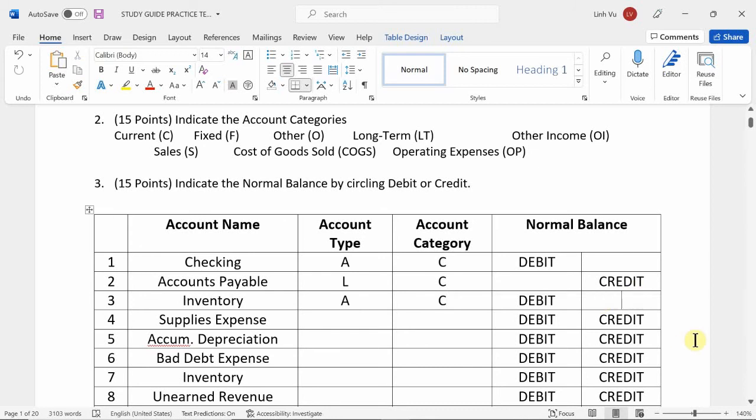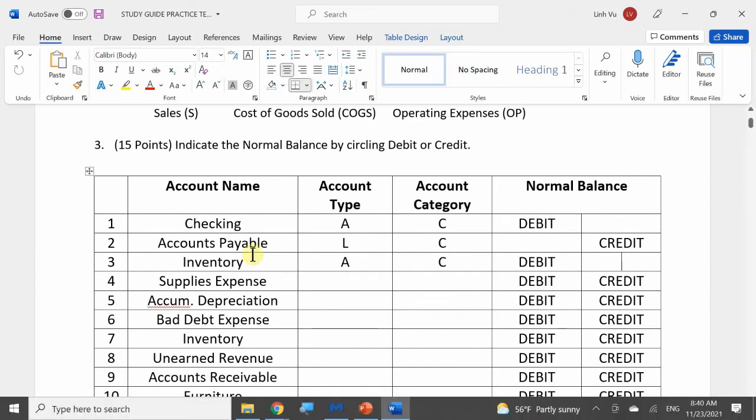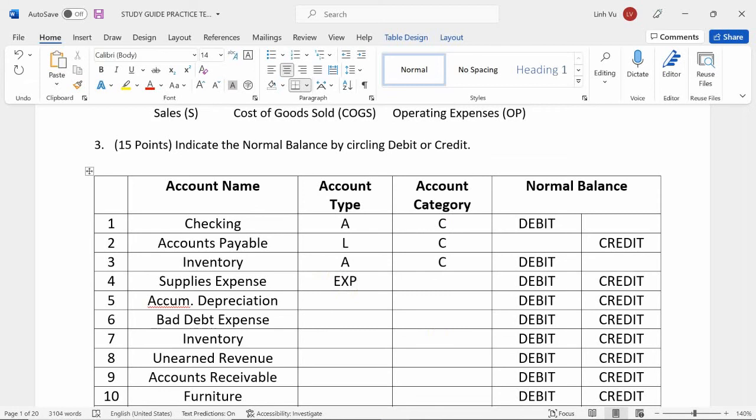All right. What about supplies expense? Expense. Right. We talked about how most expenses will have the word expense at the end of it. Now, what kind of expense is this? Operating. Yes, it is an operating expense. It's the means to operate the business. So what kind of balance would this have? Debit. Yes.